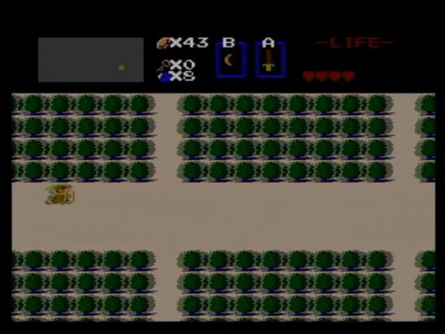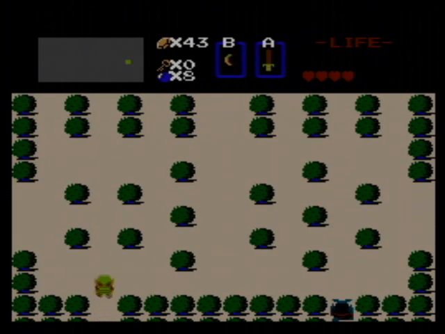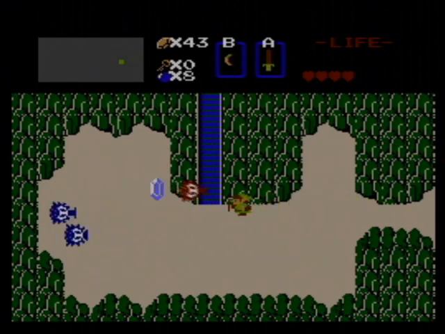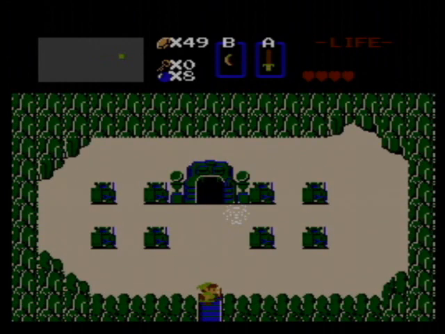And then we're going to go east here, and now we're going to go north. We're going to go up a screen, and then go left right here. And now you are right next to the entrance to level 2. So go ahead and clear out some of these Octoroks. I'm going to grab those rupees. Now of course, enemies I defeat might not drop the same rupees as you, so just keep that in mind. And now we're going to enter level 2.